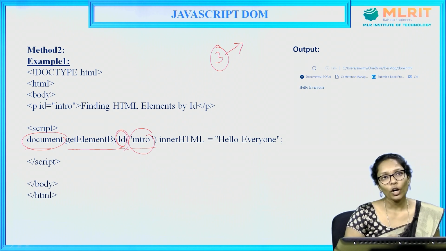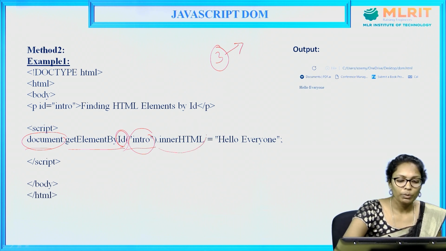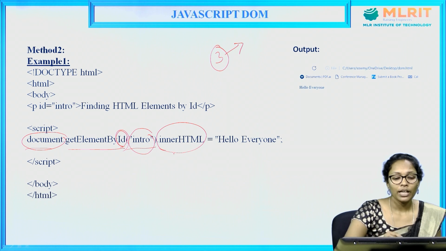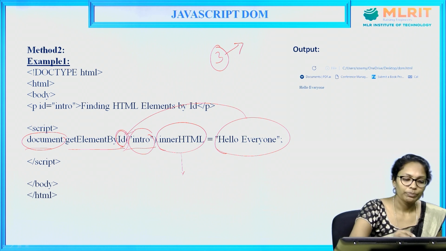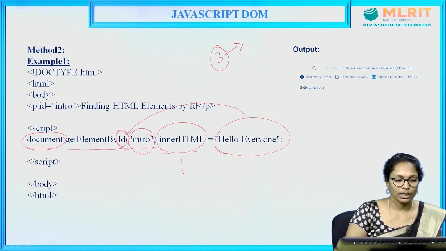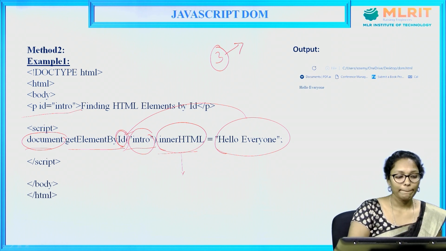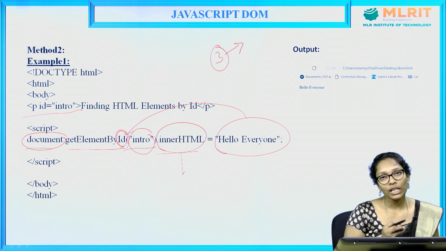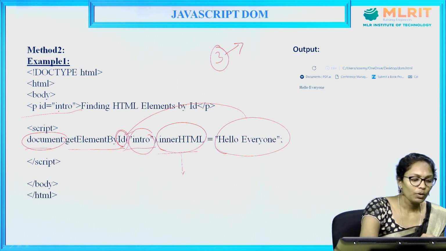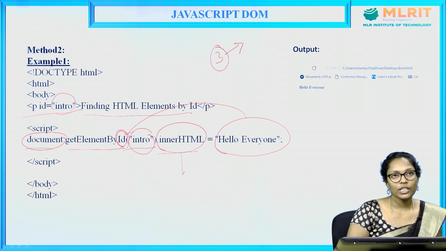And here, if you want to modify the content or place some text in that element, then you need to use a property. What is that? innerHTML. What will innerHTML do? It will write this content to this element. Whatever element you are accessing, this content will be written over there. So what is the property you are using for that purpose? innerHTML. Here in the HTML part, I am just creating a paragraph. I need to give some ID for this, because based on the ID only I am accessing that element. So what ID am I giving? intro.